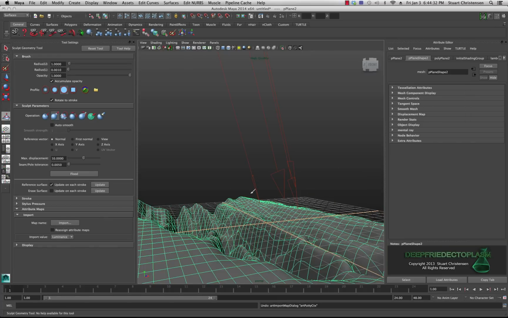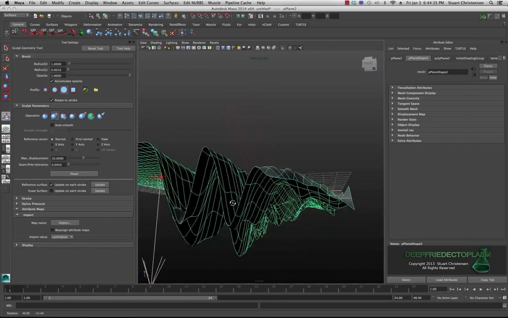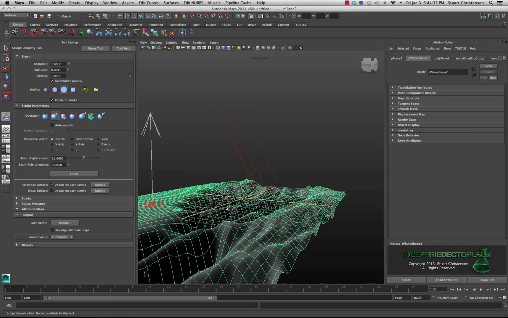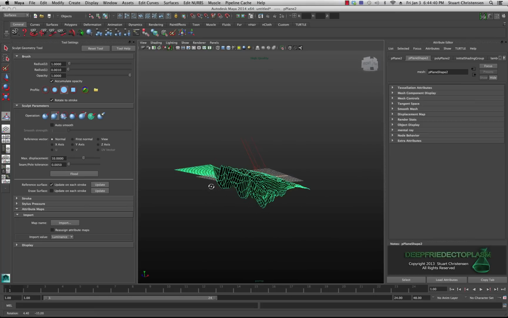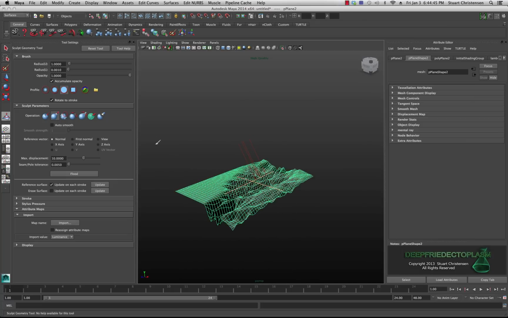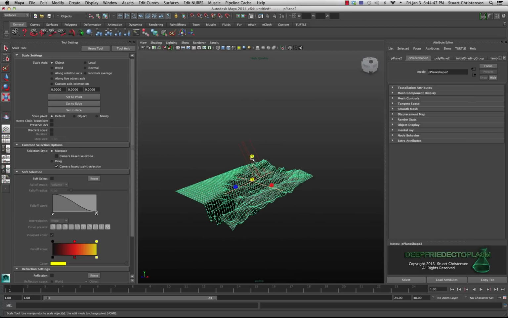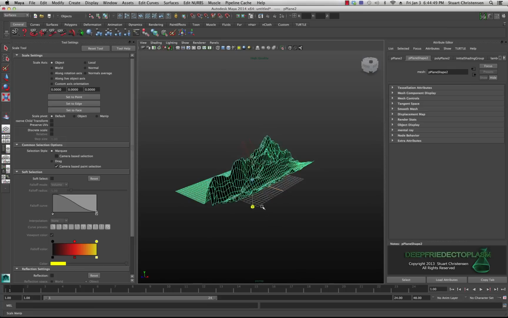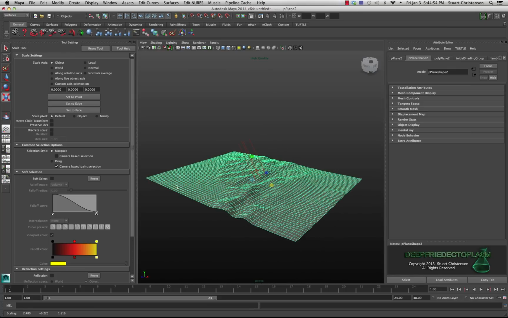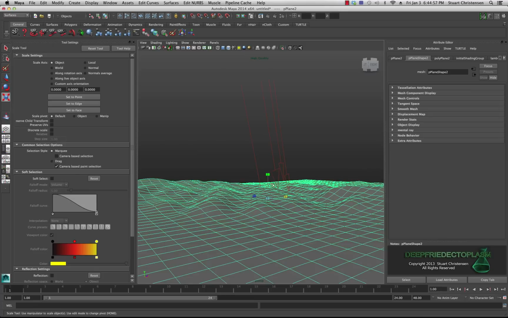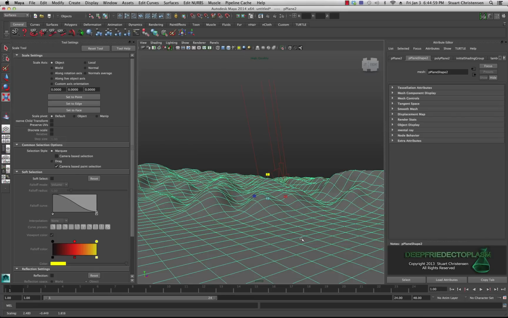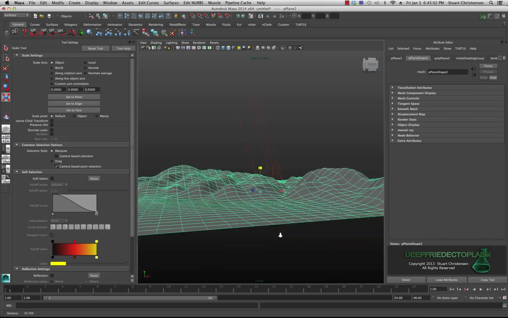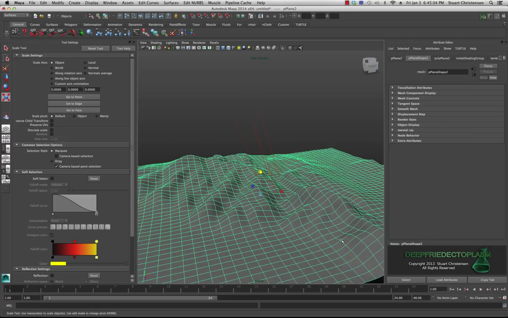I'm going to hit open, and you can see now we have a max displacement of 10. We have much more stuff going on here at the bottom than we do at the top, all right? So we could mess with that by just using the scale tool, and we can scale it either up or down, and bring it out to what it might look like, or be a little bit more representational. And there it is, okay? That's kind of the terrain I know. I live down here. You are here, okay?